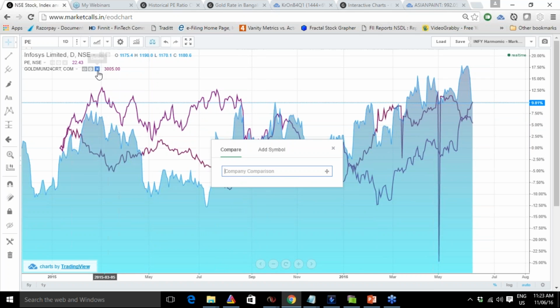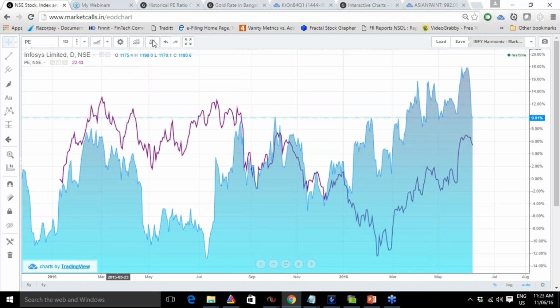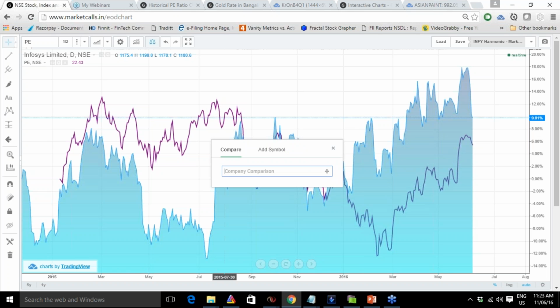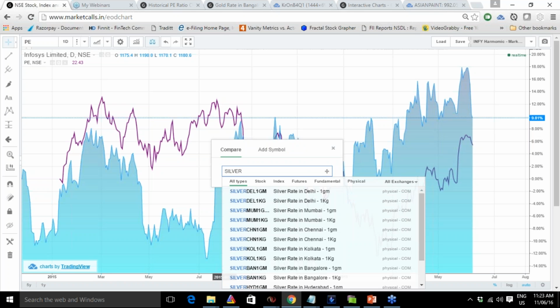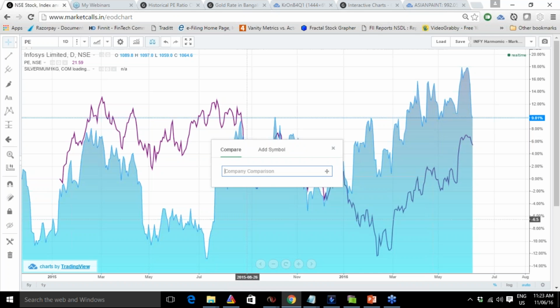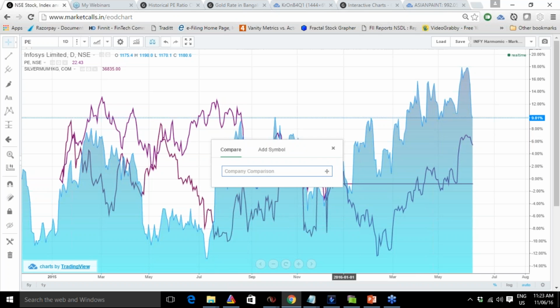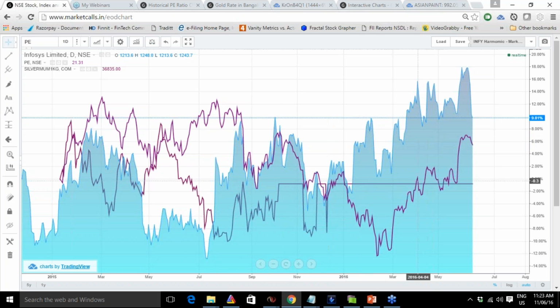Or let's say you want to compare with silver. It's meaningless to do that, but anything is possible here. That's what I want to say. Similarly, we have silver as well. So you can compare the silver Mumbai rates along with your Nifty, and do some interesting comparison with silver charts as well.